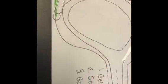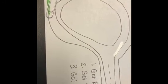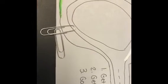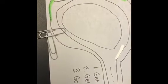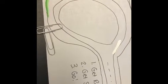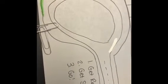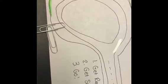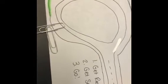If you're in this car and you don't let your kids out of the car, and you wait until these cars pull away and then you pull here and let your kids out, don't do that. That's so rude. I try and think that parents just don't know any better. So I hope if you have done this that you just didn't know and now you know better. Know better, do better. But oh my goodness, don't do that. If you are in the green area, wherever you are, let your kids out of the car.